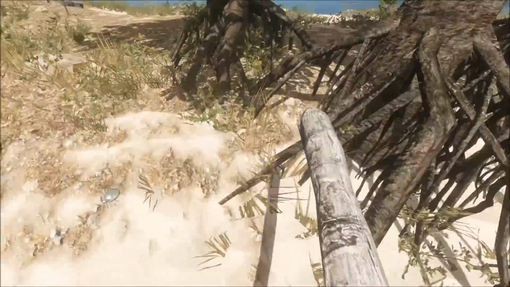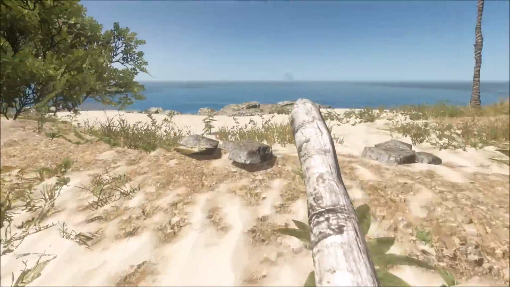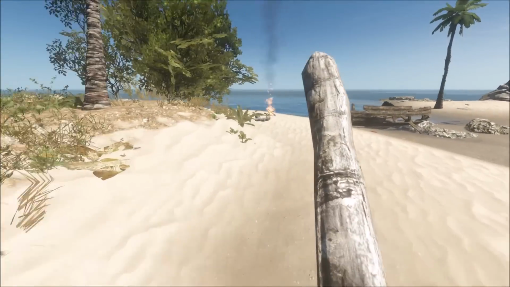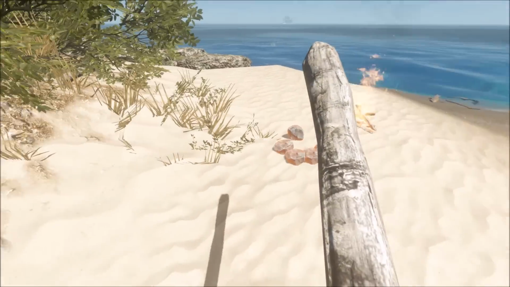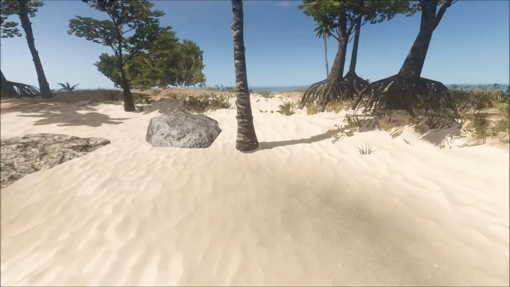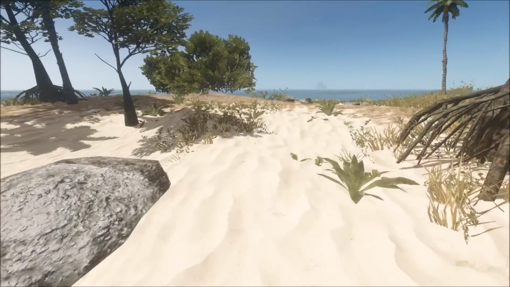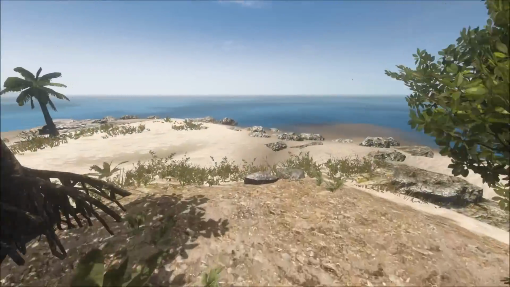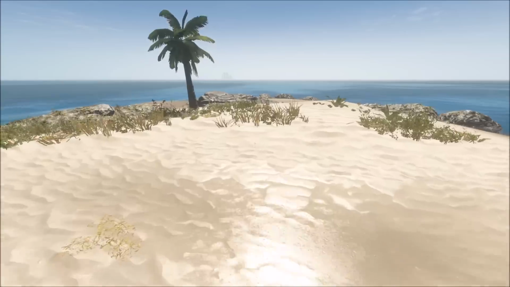So, since I don't know how to check, where'd the fire go? Okay, since I don't know how to check how my hunger is and stuff, I'm just gonna eat whenever I feel like eating. So, that makes sense. And where are my potato plants? I know there's some. There should be more potato plants on this island. There shouldn't just be one. Let's go get our yuccas, though. Our yucca string.